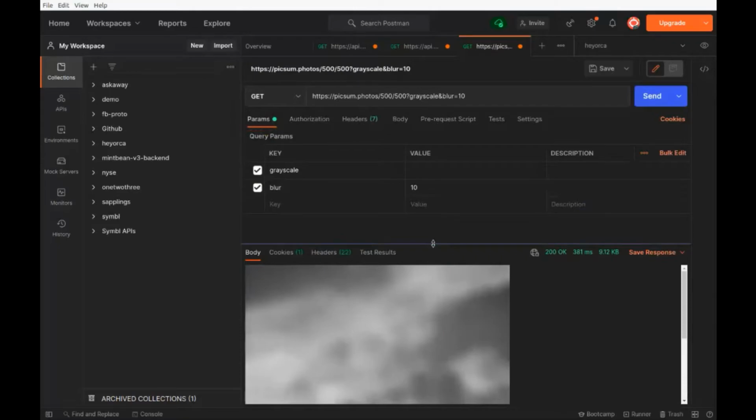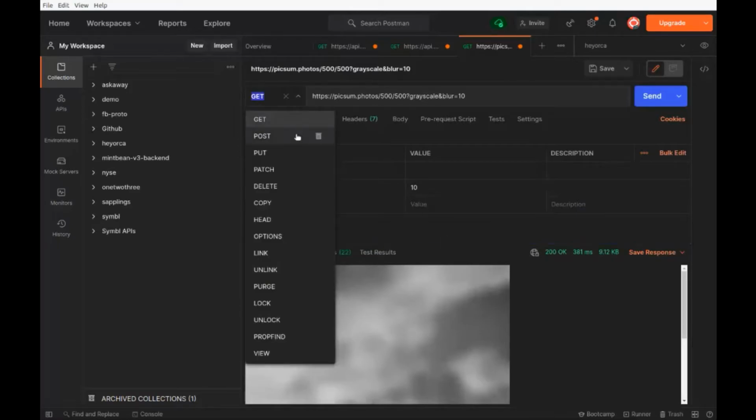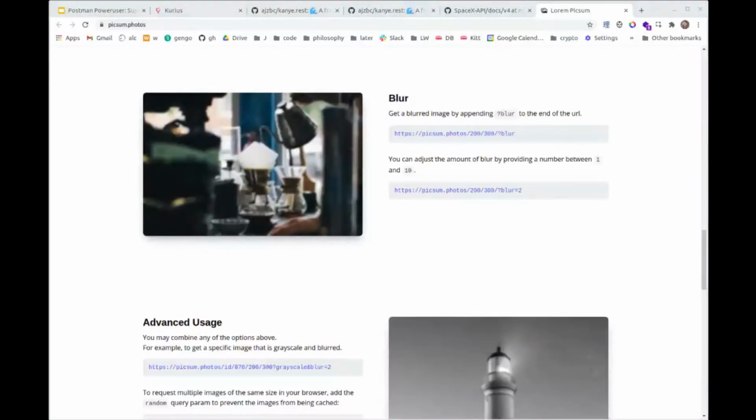Okay, so far we've only been making GET requests, and you know that we also have all these other verbs. I would like to show you guys what a POST request might look like. And at the same time, I'll show you how I've used Postman to help develop an API. So right now, I am going to take you back to my browser.